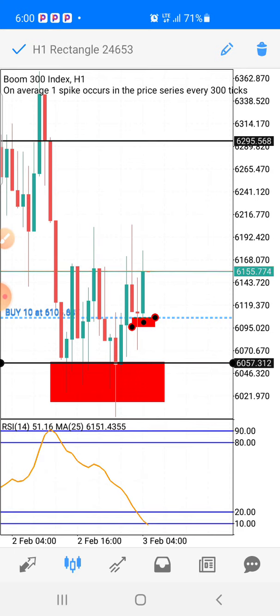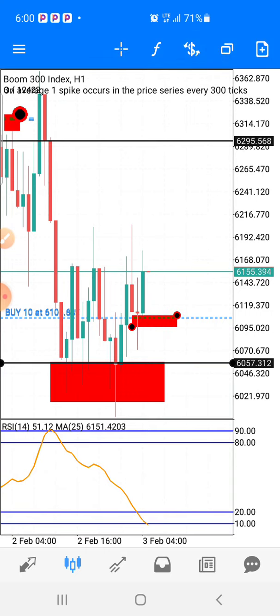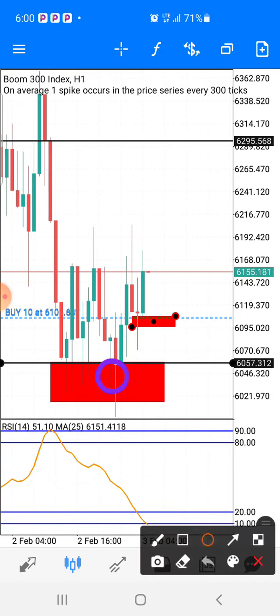The second thing is that I discovered another support up here because I missed this. I didn't get this. Assuming I opened my chart when the price was here, I could have taken the trade on time, but I missed this. Then I have to wait for the price to form another support for me to enter on time and catch spikes. You see the entry now. You can see how the entry looks like. It is a kind of good entry right there.